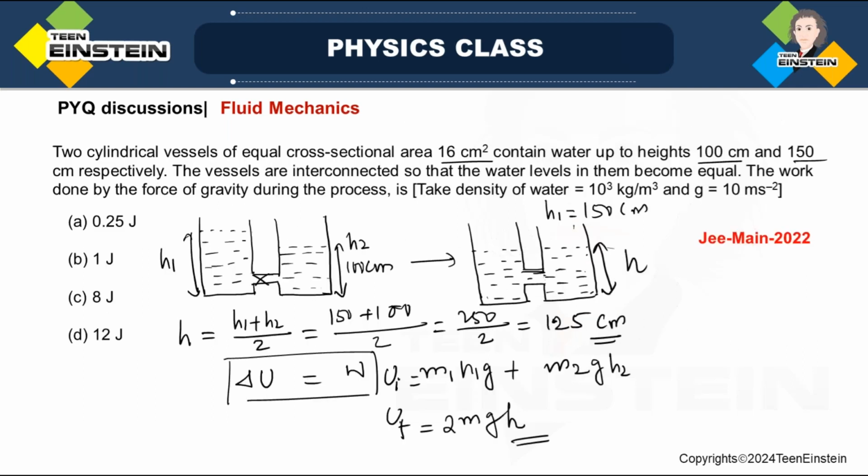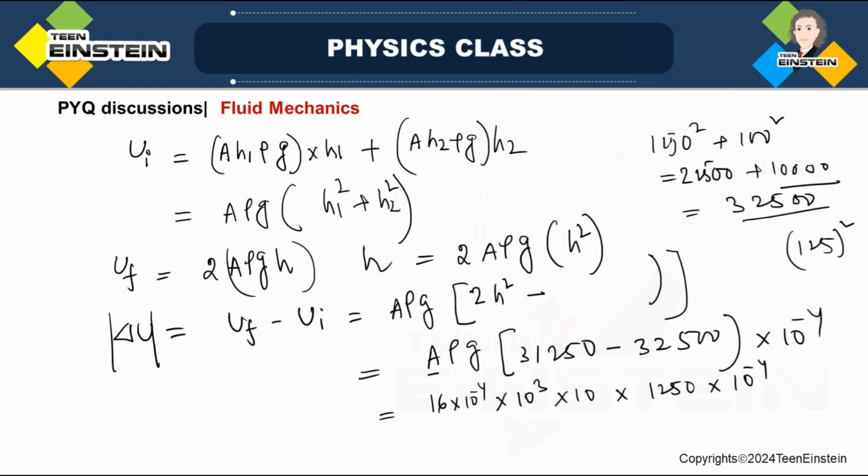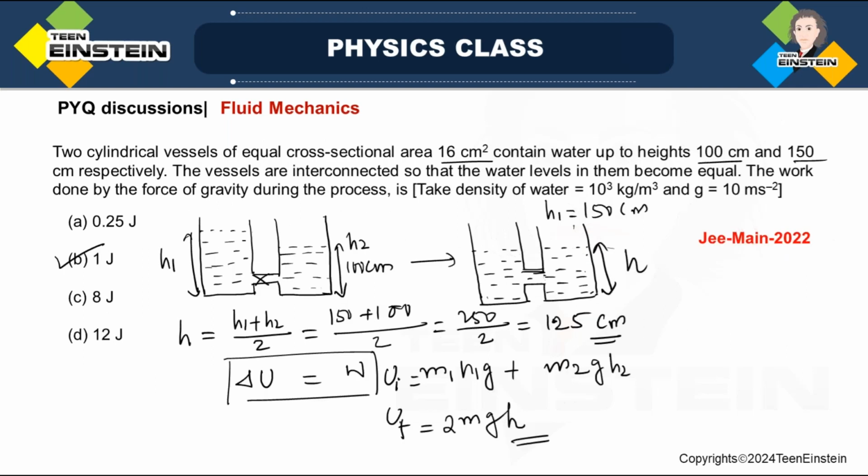I think somewhere in between I have missed some point. Anyway, this answer will be 1 joule. Okay, this answer will be 1 joule, no doubt about it. Okay, so the calculation can be done correctly. I'm not repeating the calculation. You just cross check and then see whether you are getting the same thing. Okay, 1 joule.